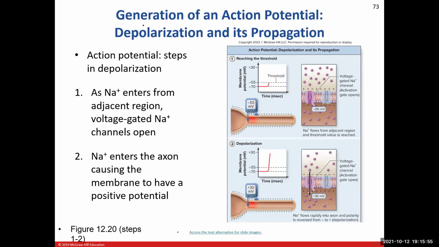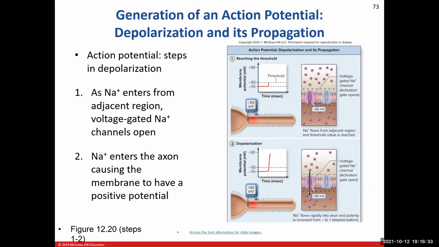I probably won't finish all of this, but I'm going to walk you through how we are going to generate an action potential. It always starts off with a resting membrane potential, meaning our resting membrane potential is that -70 here. Now we're going to talk about how we first start off. Remember what I said, an action potential is depolarization followed by repolarization. So we have to depolarize this cell. How does this happen? Well, we're in the initial segment.